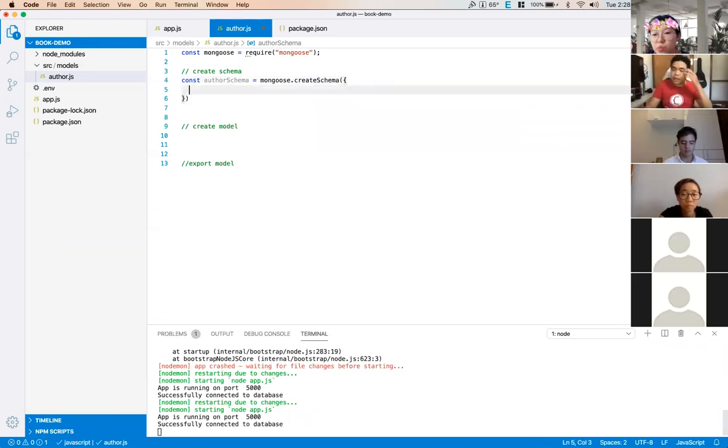In here we will have a couple of things. We can define the structure for our collections or documents. We can have data validations. We can also have the data type for each field, and default values.